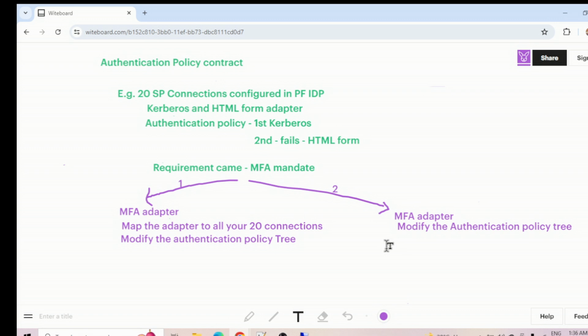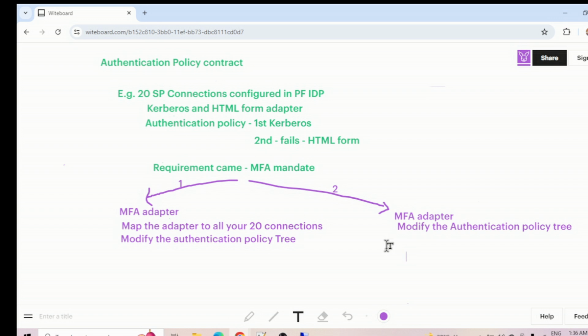So you have the option, right? We will see, once we do the onboarding of a SAML based application, maybe in the PF 25 SAML application onboarding session, how we are going to utilize it. We can create one connection with an adapter, and we can create another connection with APC, so you can understand the difference, right? But this is a good example, right?